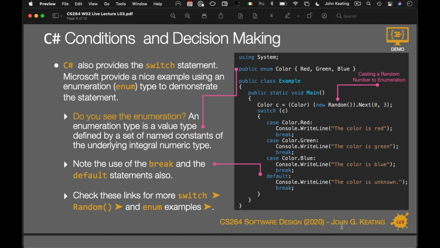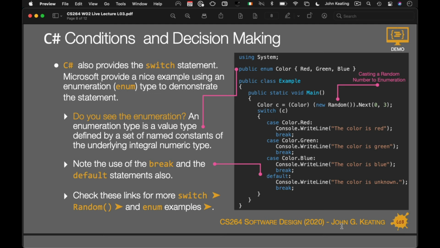Okay? And so a lot of the time, we take the data and then we evaluate those data. Okay? So I can tell you now that at the end of the year in your coding exam, you will be asked to write a command line program that takes commands. Okay? So you'll need to know how to take in data, decide what the command is, and then figure out what to do with that command. And that hinges on switch. Easier than a whole bunch of if statements.